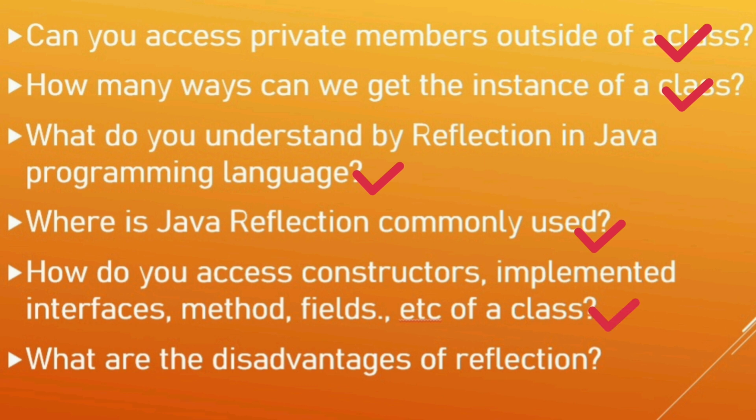And what are the disadvantages of reflection? By using this, we are firstly breaking the principles of encapsulation, because now we are able to access the private methods and fields of a class. This might leak important data to the outside world, which is not a good thing. Also there is a performance overhead. Whenever we are using reflection, all those types are resolved at runtime, so whatever JVM optimization would be there will not happen. So there will definitely be a performance overhead, and the operations performed by reflection are usually very slow.